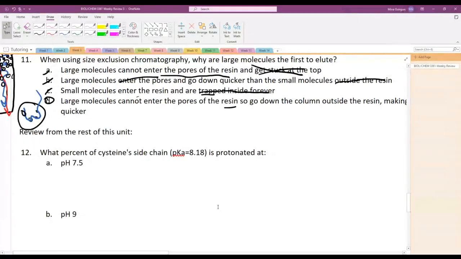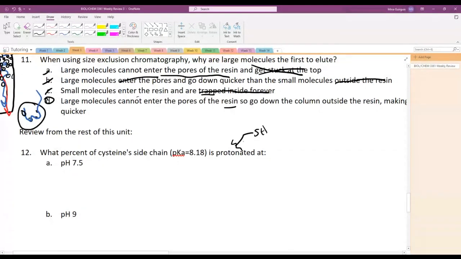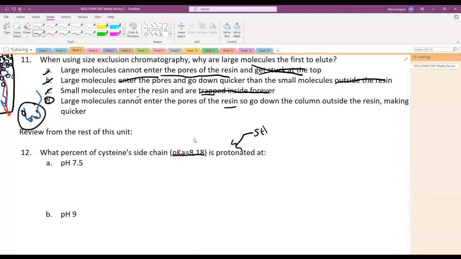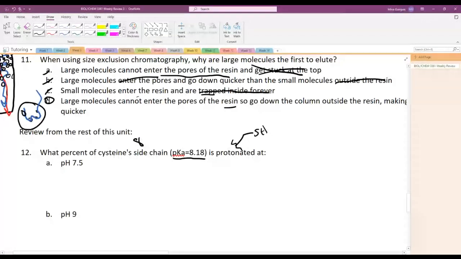Excuse me. Okay. So the cysteine side chain, which just a reminder, is this thing with an SH. So it can be protonated or deprotonated, and this is specifically telling us its specific pKa. So when you're in an exam, unless you're given a specific number, I would have approximated the cysteine side chain to be about 8 as its pKa. Now it's giving you a specific number, we have to use it. Okay, and it's telling you what percent of it is going to be protonated at this pH and at this pH. So we're going to do the first one pretty slowly, and then we're going to do the second one a little bit quicker.